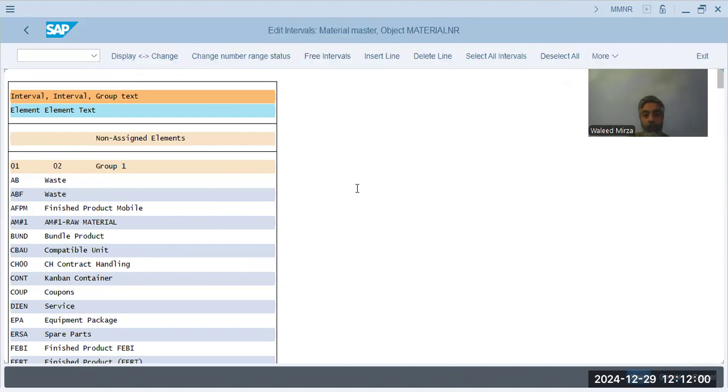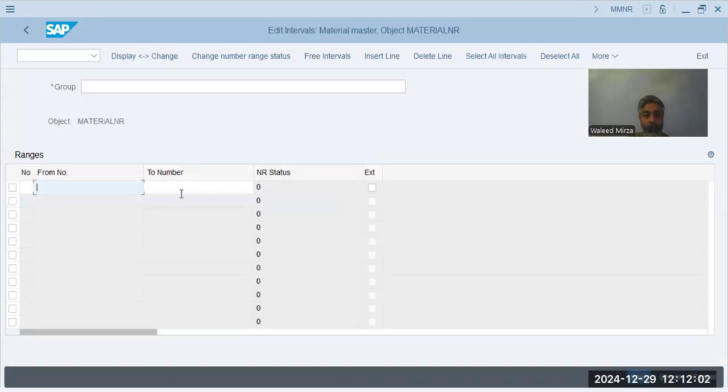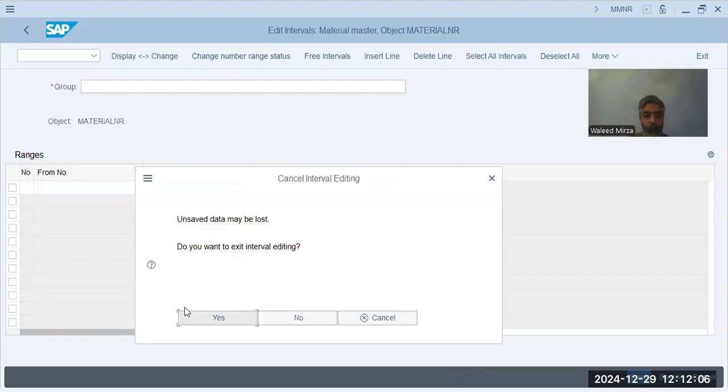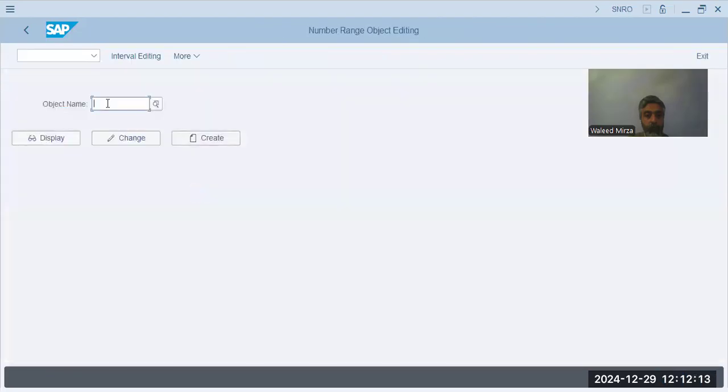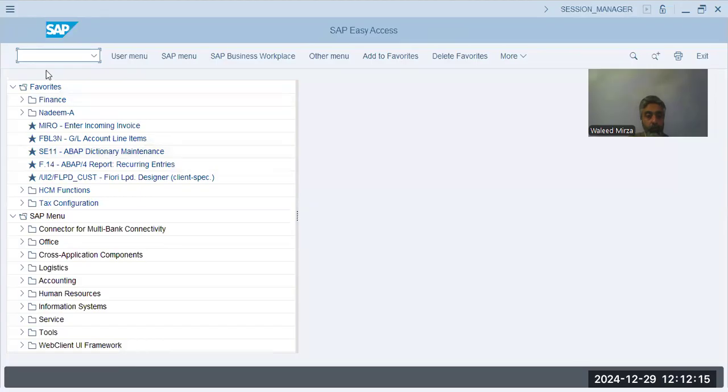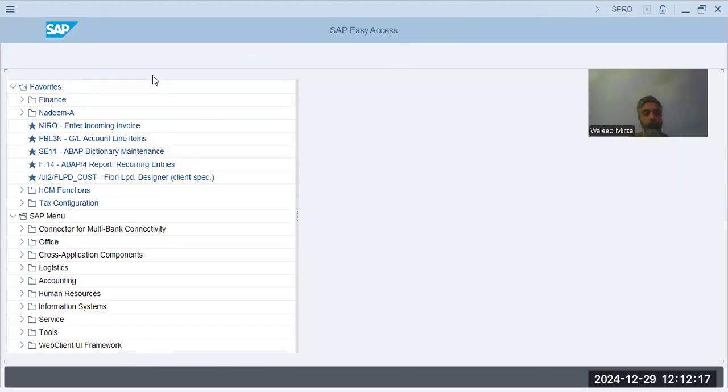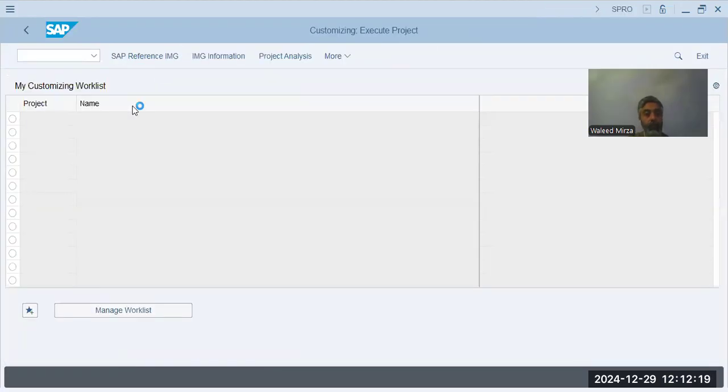We'll create a group, but before that, we must know what are the number ranges that we have which are not exhausted and used. So let's go back. SPRO, reference IMG.